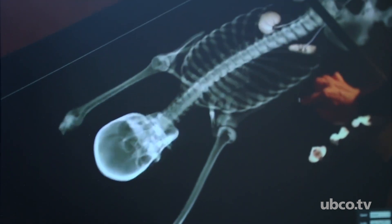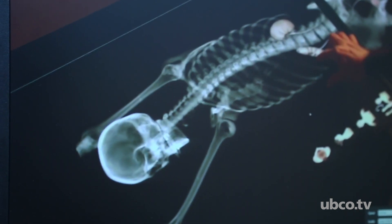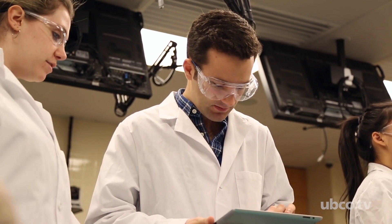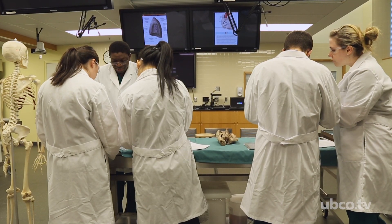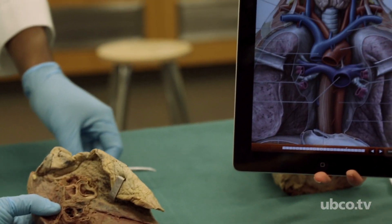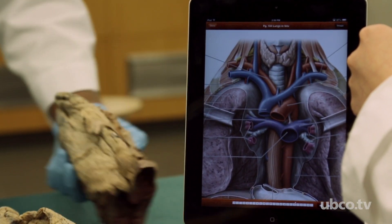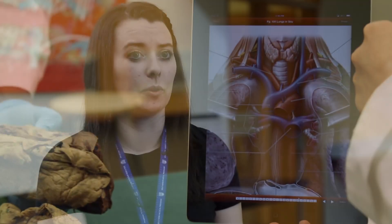I thought that using the technology as a learning tool was very helpful. The more chances you have to look at different regions of the anatomy, the more beneficial it is. Just having more looks at one piece of the body dramatically increases the amount of knowledge you can get out of any given tool. It allowed me to consolidate my textbooks with the 3D material that was before me.